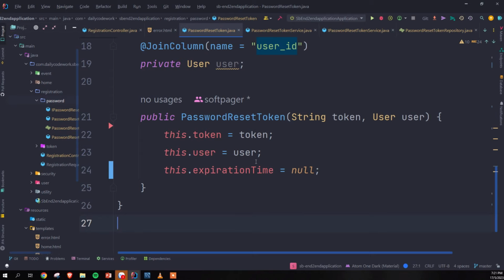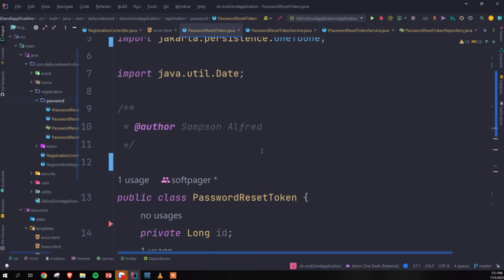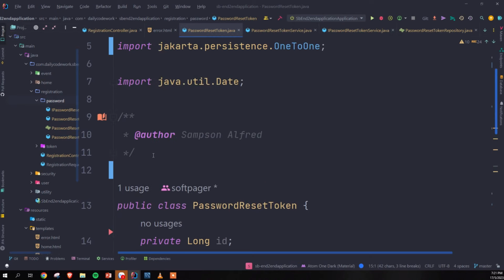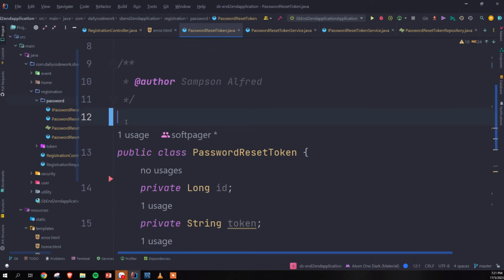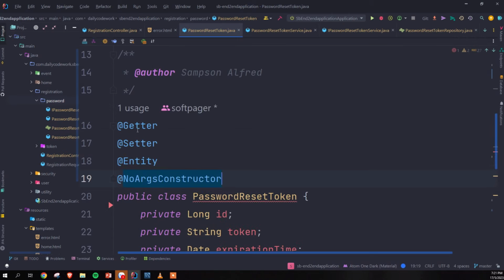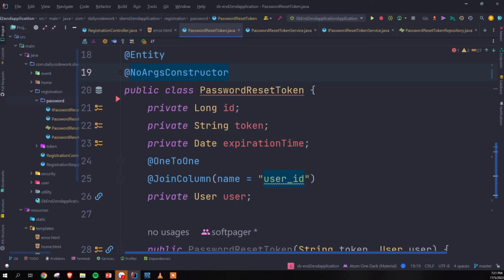So what we're going to do next here, because this one is going to be a JPA entity, is going to represent a table in our database. So I'm going to paste this here, right? So this one, Lombok annotation as usual. So for that, we're going to define the identity.